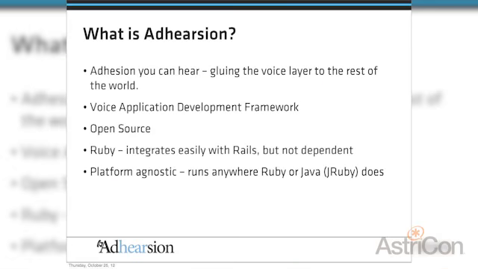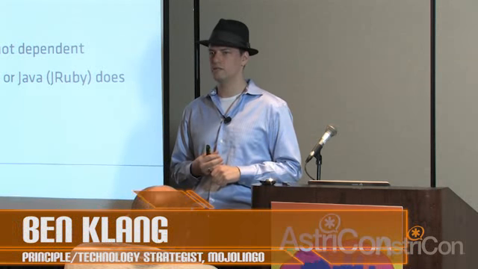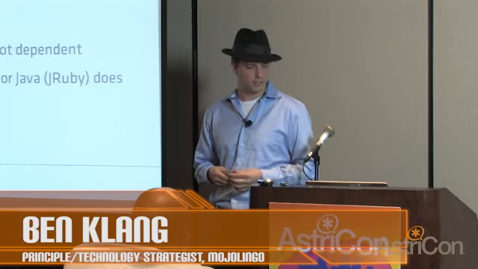Thanks to Ruby, it's platform agnostic, so it runs anywhere Ruby does, which means it'll run in Windows, Mac, Linux, Solaris. I have tried all of these. It does actually work. It also runs very well under the JVM using JRuby. It does have a nice small footprint, even under load, but it does scale up pretty large, and we're continuing to do work on that to even improve how far that can go. And to be buzzword compliant, we are cloud friendly and password prompt friendly. And what that means is when you write your Adhearsion application, we have ways for you to deploy it to the cloud. So your entire application runs on something like Heroku or Cloud Foundry, which makes that many fewer servers that you have to manage, which is really nice.